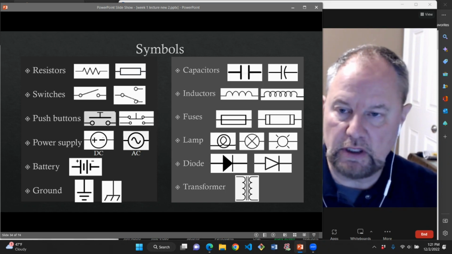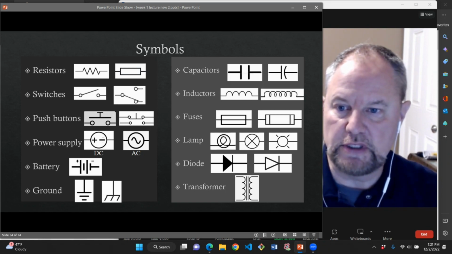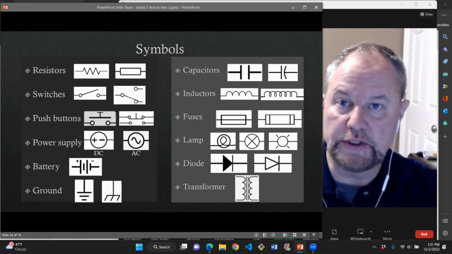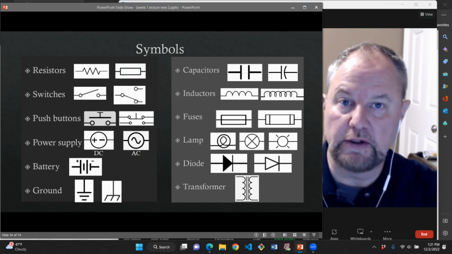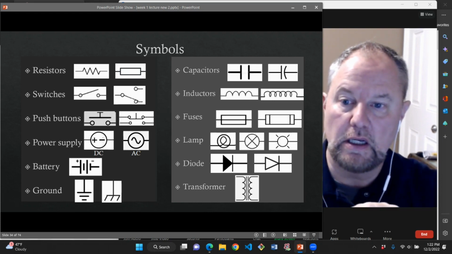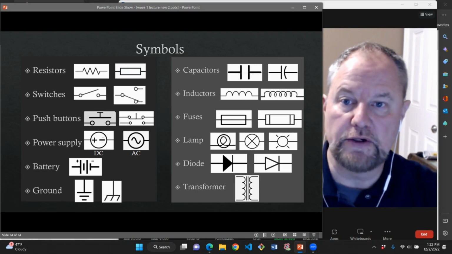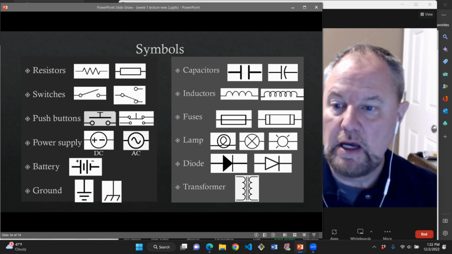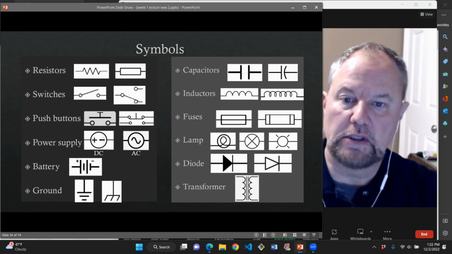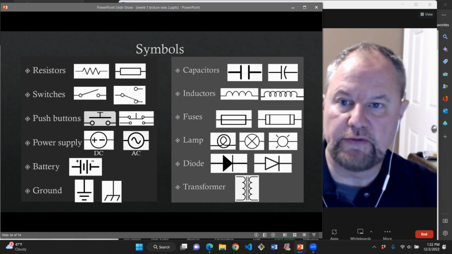Switches, there's all sorts of symbols for switches. They tend to show graphically what points will get connected when the switch is thrown from one position to another. It'll show how many different positions you could throw the switch into, and then how many different poles will connect different terminals when you throw the switch. Push buttons can be sometimes a little bit different. We'll go into several of those eventually.